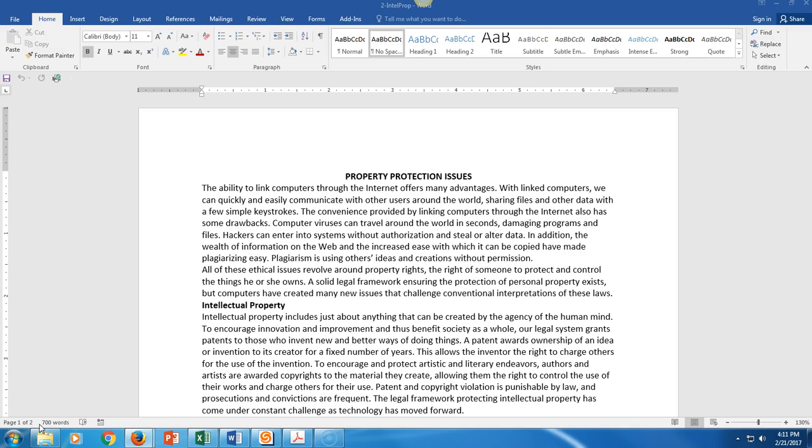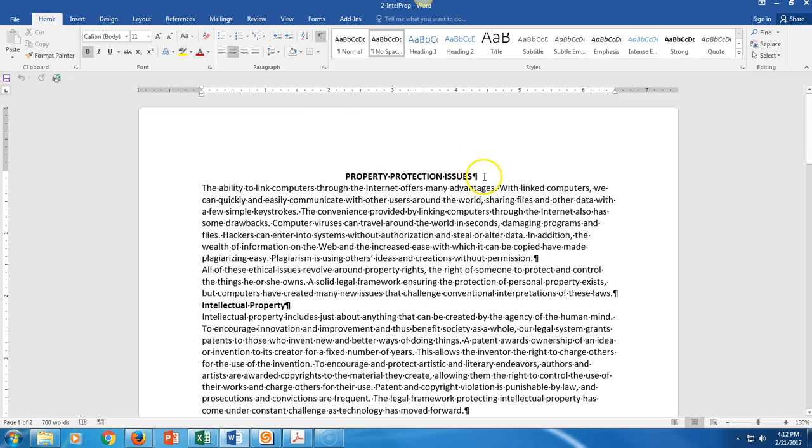Alright, step number 3, click your Show Hide button. It's in the paragraph group on the Home tab, and it turns on and off display of non-printing characters. This was really important. You have to know where this is because we're going to be using it from here on out. So here's our Home tab, here's our paragraph group, and it's that backwards facing P. And when you click on it, it's going to turn on your non-printing characters. So, non-printing, it doesn't print out.